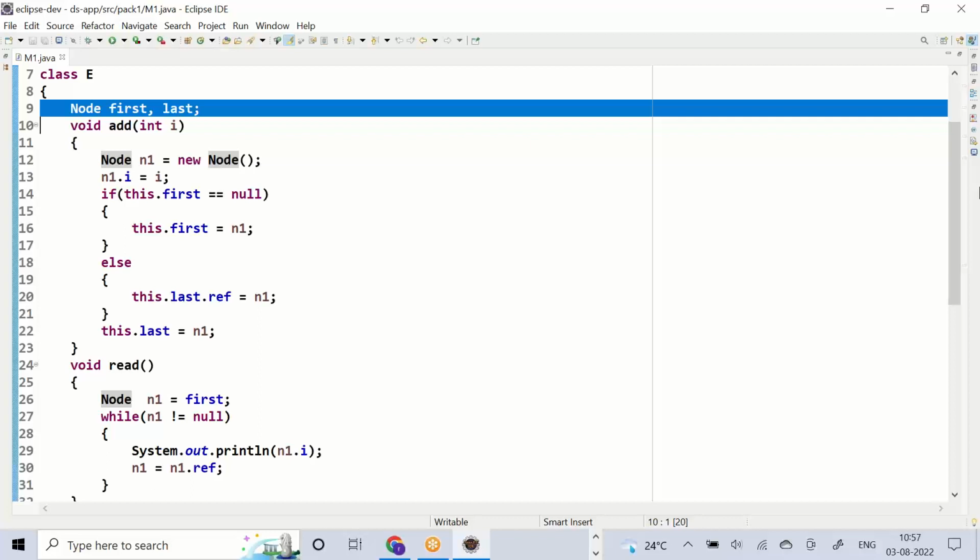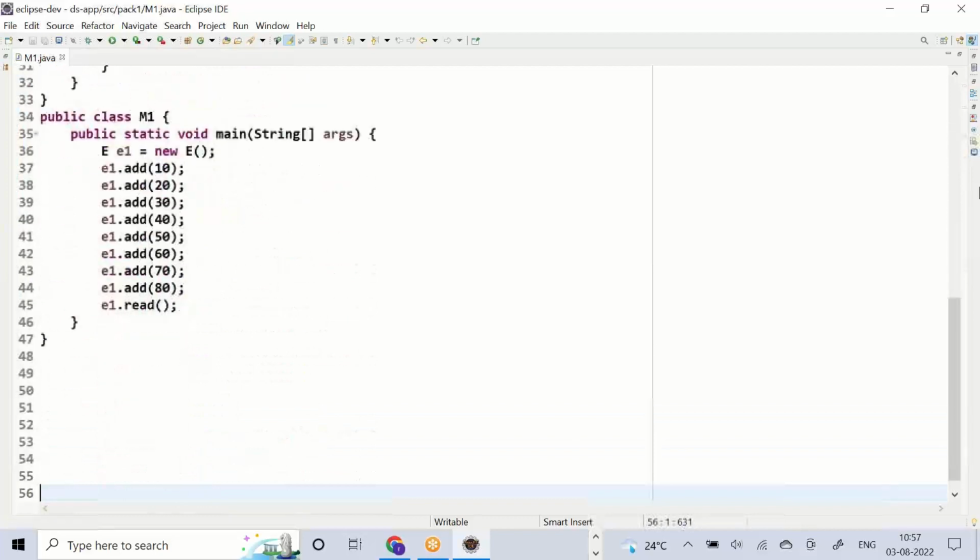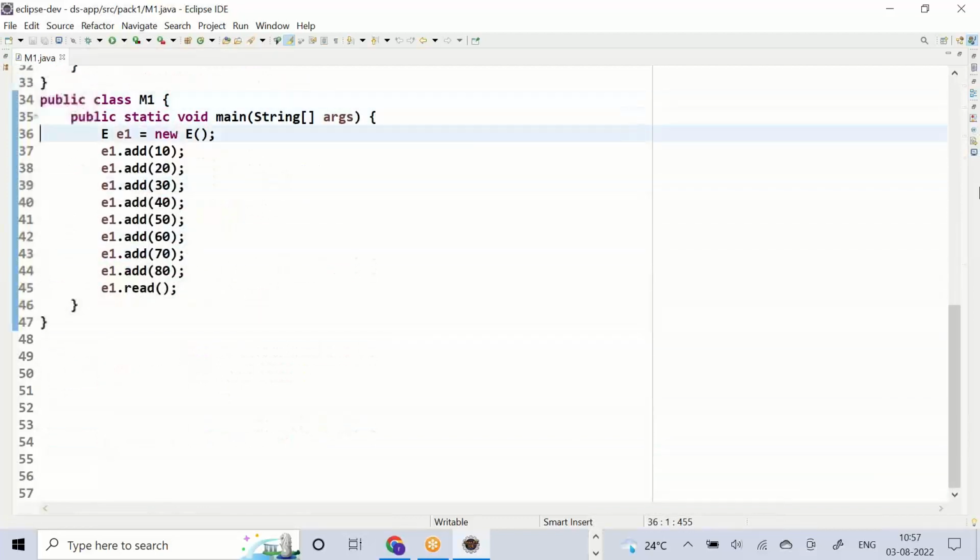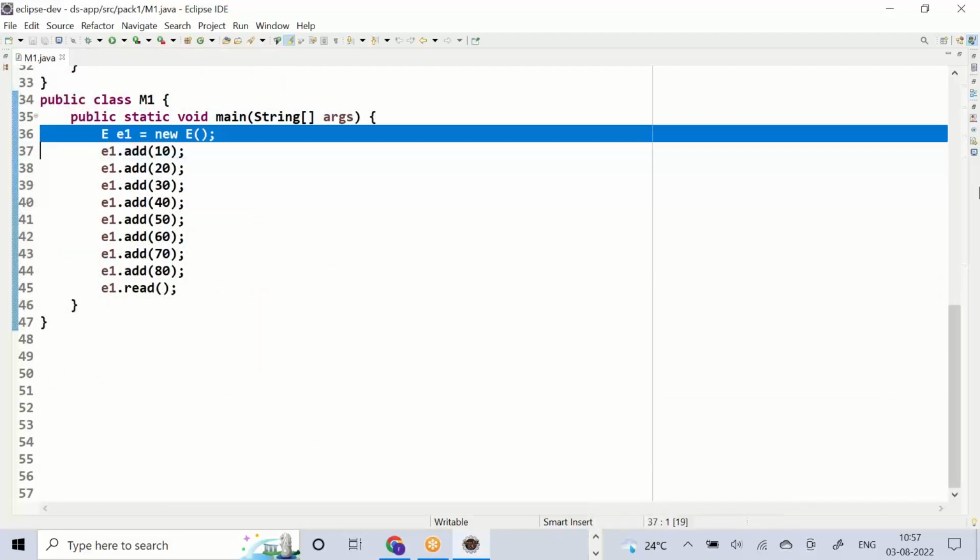While creating an object to E, first and last both will be null. So user is creating an object to E. Inside that object, first and last both will be null.